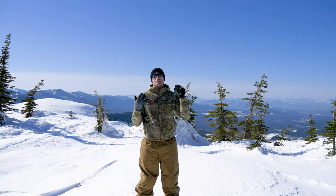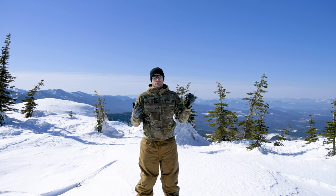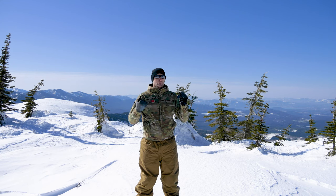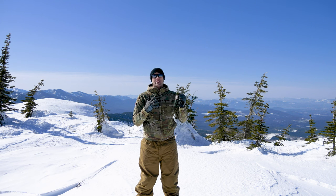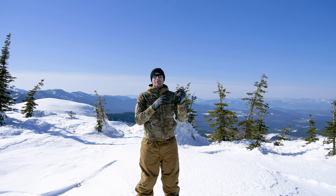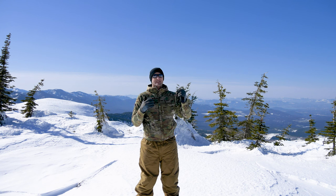Having used this for a number of months, are there things I don't care for? Yes, but largely they're all user-configurable. One is the motion-activated light — if you move your wrist, it lights up so you can see the time. The light is incredibly bright; you can navigate your house in pitch black with it like a flashlight. I would just move around in my sleep and suddenly there's light glowing on my wrist. Sure enough, you can go into settings and disable that — which I absolutely turned off.